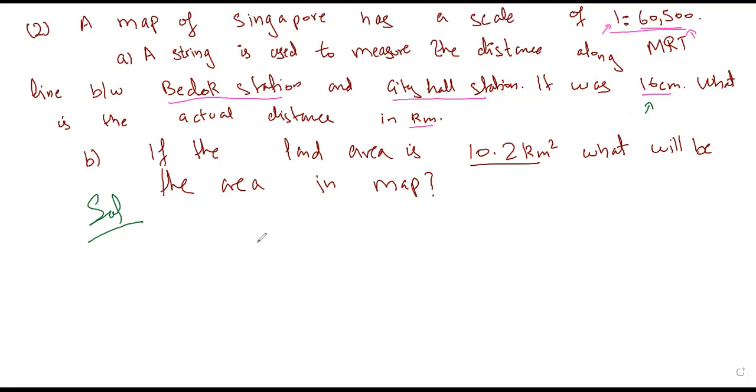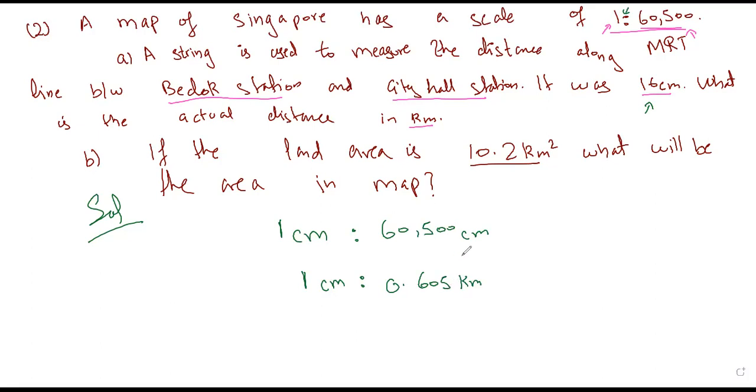But look, we know that 1 centimeter, kilometer and meter, because here they did not tell us any unit like centimeter or meter, but let's talk about it in centimeters. 1 centimeter on the map is in ratio to 60,500 centimeters actually. Let's convert this to kilometers maybe. I can write down that 1 centimeter on my map ratio 0.605 kilometers.